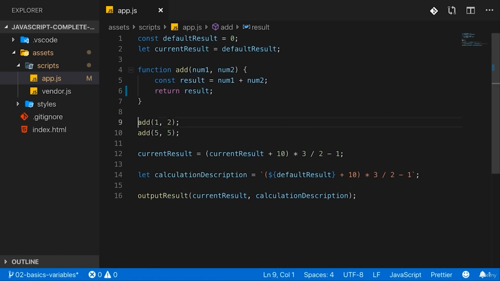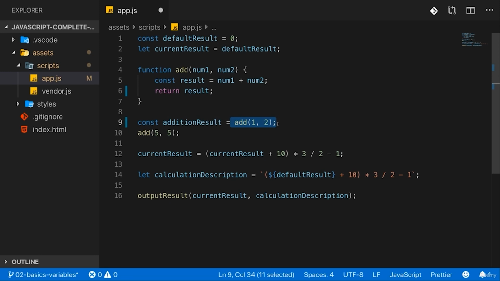So now calling our function gives us a value, and that means we can store this in a variable, for example. So here we could say, I want to have my addition result, and you can pick any name you want, stored in this constant. And I'm using a constant here, just as I do it here in my function, because I never assign a new value to the addition result or here to the internal result. I never assign a new value with the equal sign again. And if you never assign a new value, then this effectively is a constant, and then you should mark it as such to make it clear that this will never change. Makes it easier to understand your code for other developers.